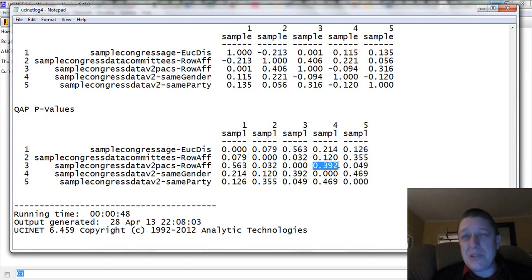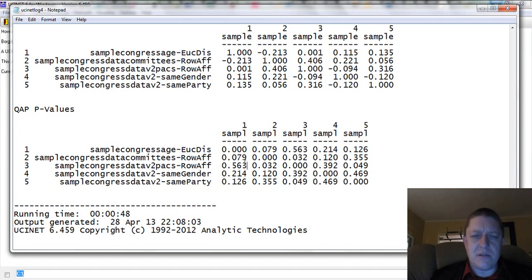It's saying there's a 39.2% chance that if you generate 5,000 random matrices you'd end up with a result like that. So, yeah, pretty big chance that that's just occurring by chance. It doesn't meet our stringent threshold in this case, which is 0.05 or less for statistical significance.